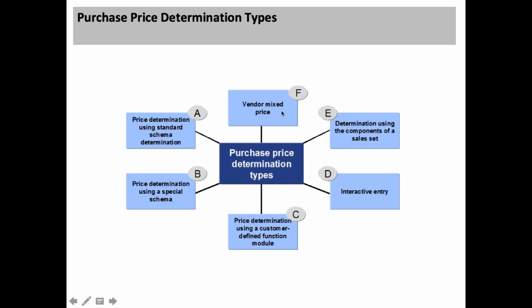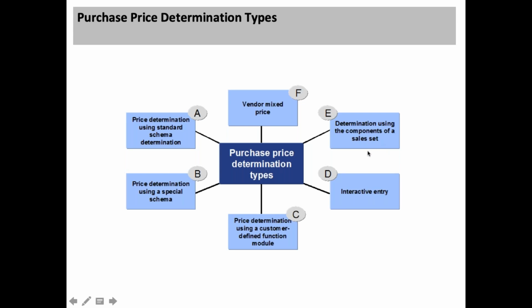Yes. So when you want to create a sales price, automatically you need to determine what the purchase price is for that, right? In order to determine the purchase price, you can use the standard calculation schema, like what you use in your standard purchasing side. Or you can manually give the input of your vendor's prices and arrive at a mixed price.